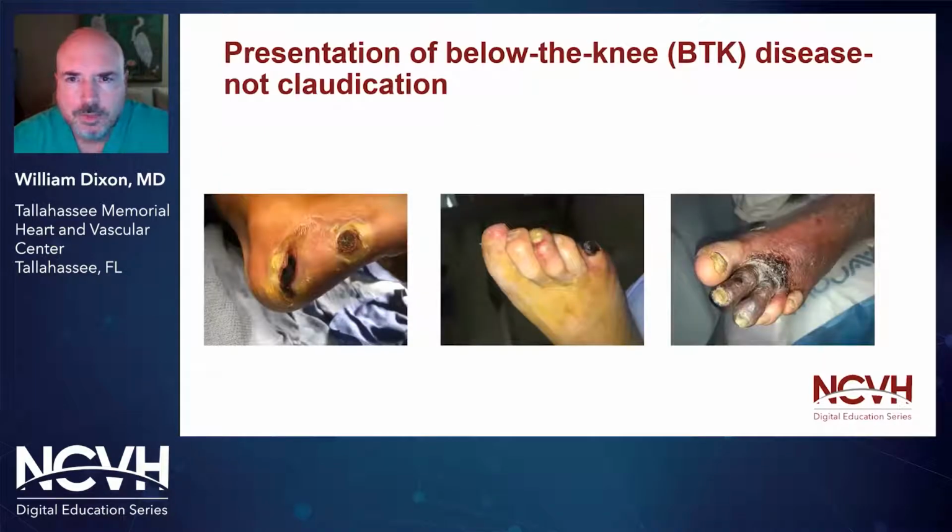So when we're talking about below the knee disease, the presentation is not claudication. When we think PAD, many times we're thinking of claudication. Below the knee disease is very different. It's ischemic rest pain, it's wounds, it's ulcers, non-healing wounds, ultimately amputations. So it's a very different presentation than typical claudication from disease above the knee.